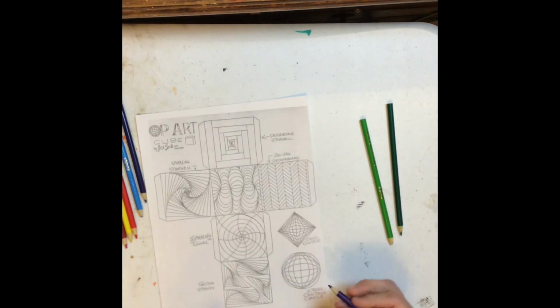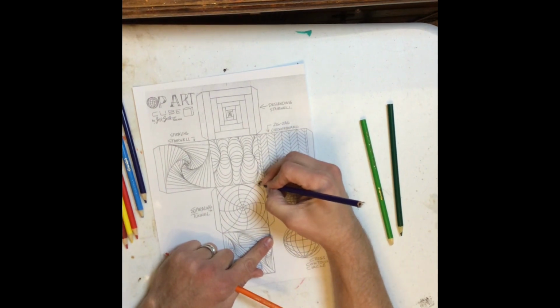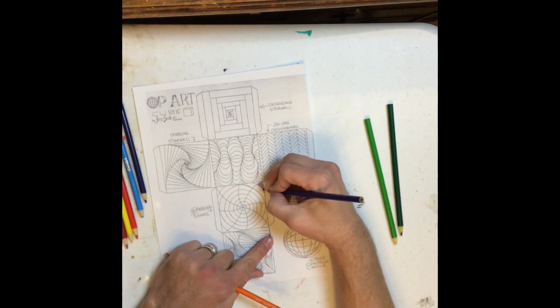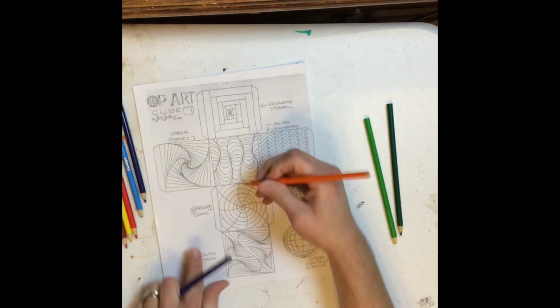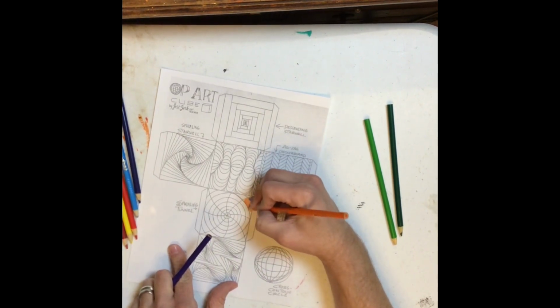Okay, so I'm going to start coloring a little bit. So I've got, I think, purple and orange here. I'm going to do this first box. Now you can do all yours with two colors for the entire box, or you can do two colors per side, or if you just want to do black and white, whatever you feel comfortable doing. You can make your op art cube yours.